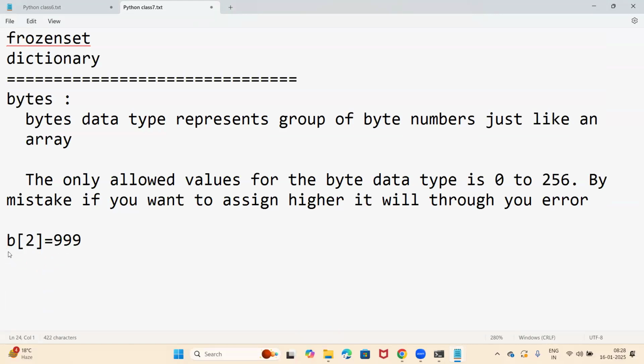I know you guys won't be aware of much about bytes. Even Python developers won't be aware of much about bytes. They'll simply focus on list, tuple, those things only. But yes, can I change this? Yes, correct, Sushmita.